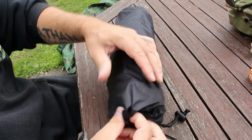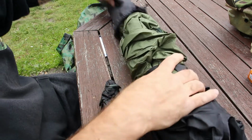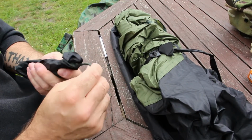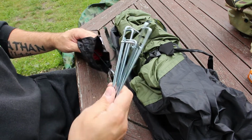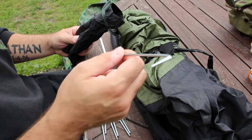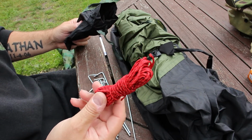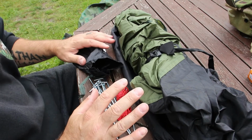So here it is. Right, so there's a stuff sack, which I mentioned. Right, put that in the bottom so it doesn't fly away. There's your Bivi bag. And then in here, you have your nails, as they say. Right, which are probably just the little Poundland ones you get. Nothing sturdy about those. And then you get a little bit of rope. Again, there's nothing fancy about this either. Not like paracord or anything, but that's all you get. Okay. So now have you noticed something that's missing?